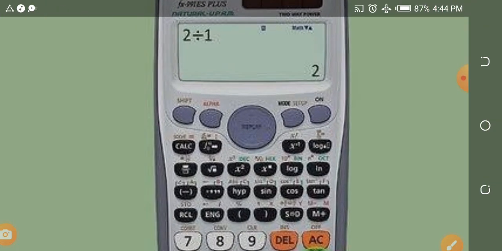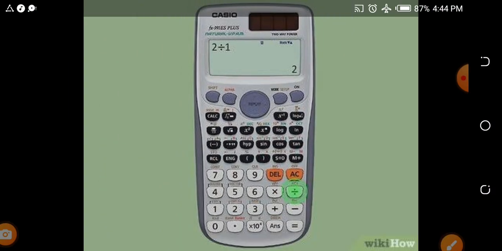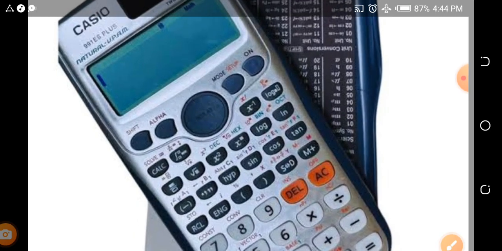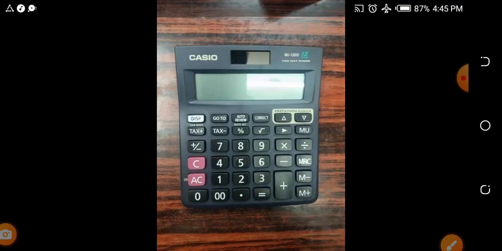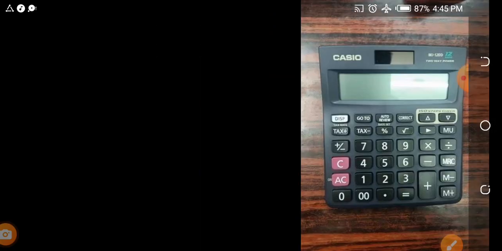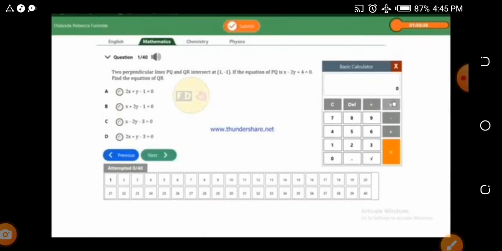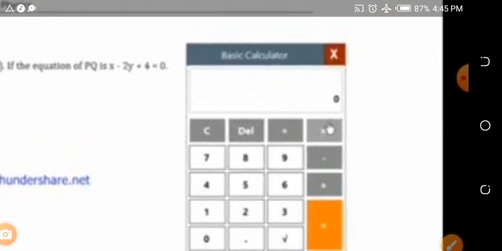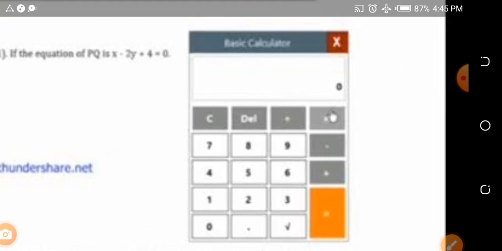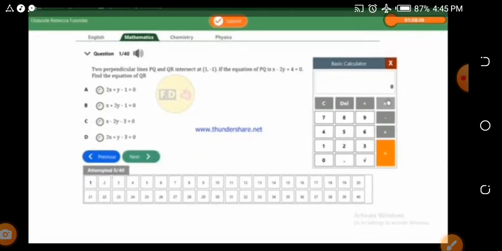The calculator is not this kind on the screen. No, JAMB won't give you this kind of calculator. The one JAMB will give you will be a normal calculator. I call it a Pangala calculator. You won't find things like cosine, sine, tangent, and all the rest. Look at how it will look. If this is the JAMB portal for your questions, your calculator will be like this, and you can see it is basically zero normal things. There is nothing special about the calculator.